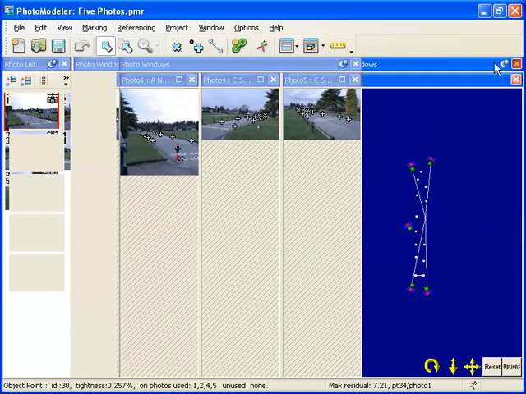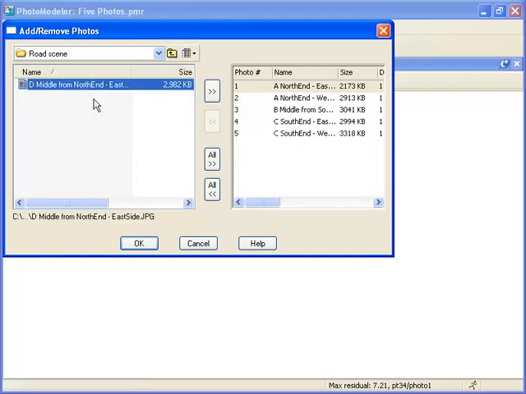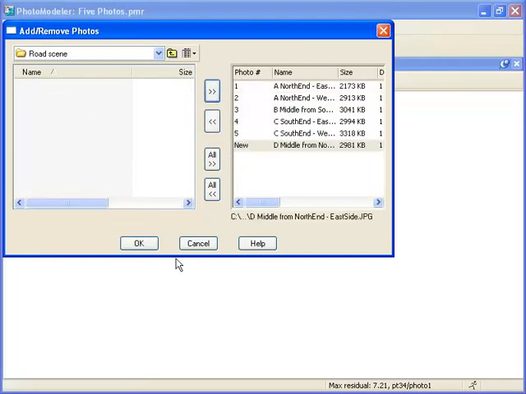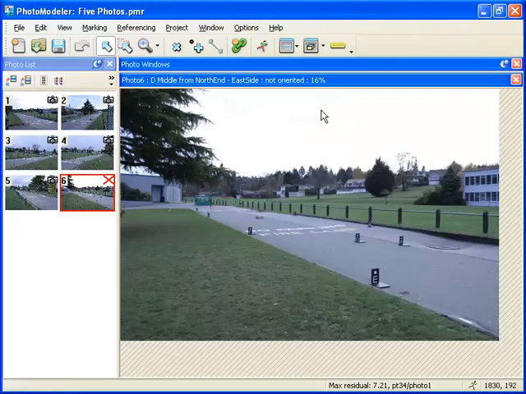Close these views. Go to Add Remove Photos to add our final photo. This photo is taken from near the middle of the scene. We double-click to open it, switch to Subpixel Target Marking Mode, and mark our targets. Mark the targets down the sides of the road.